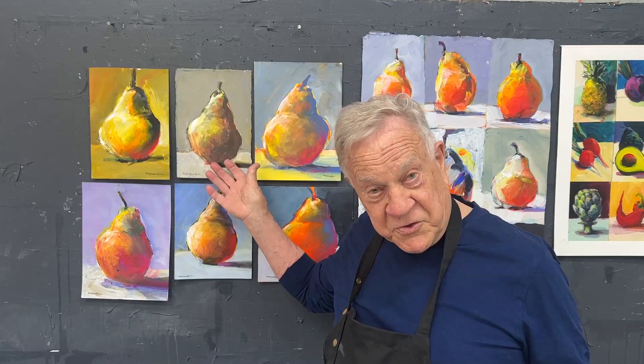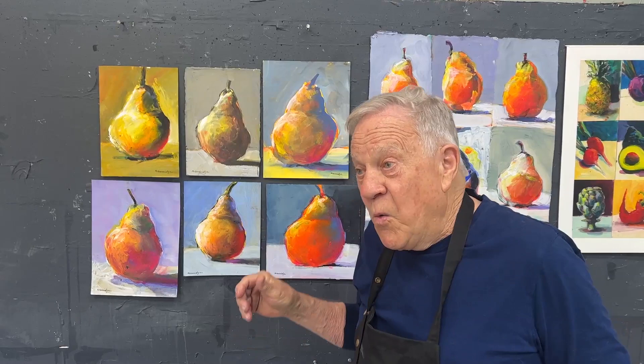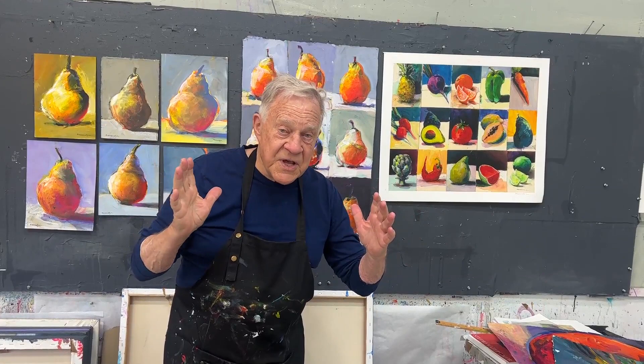Eventually I go a little bit larger — this is a nine by eleven full watercolor sheet of Fabriano paper. I'll do many of them, practicing with different backgrounds and different color combinations. What a great place to practice — you're not doing a whole canvas, just working on these small pieces. I like to use good watercolor paper in case it turns out pretty nice, because it's still a good piece of artwork on good art paper, as opposed to cheaper paper.